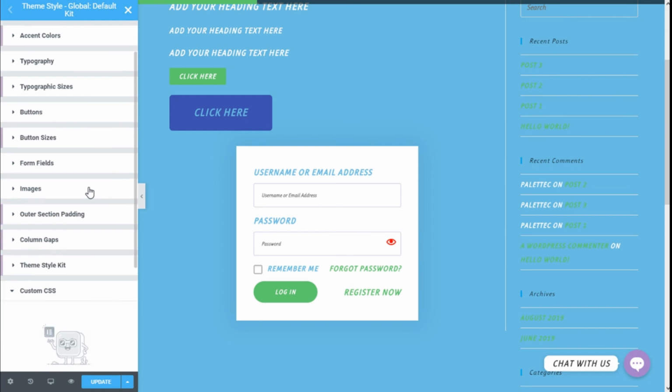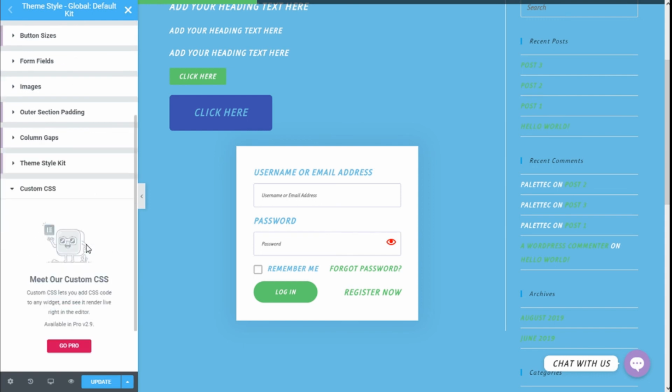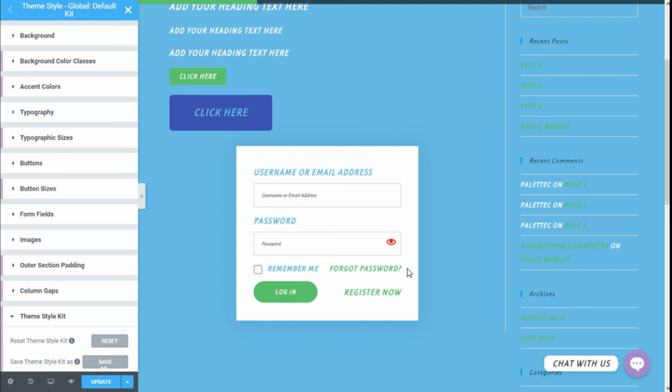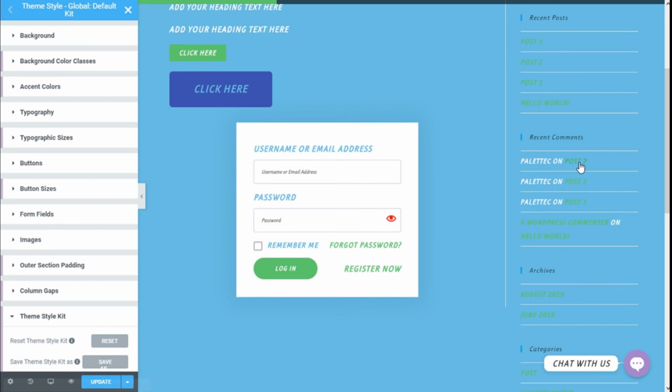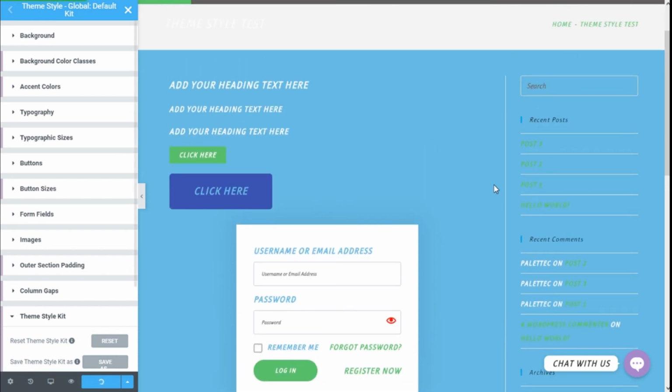And we can add some custom CSS, and this is for the pro version of Elementor. So once we have made all the changes we want to the different options of our site, we need to save them by going to the lower left and clicking on the update button. So that's it. We have added some extra features to the global style theme for the Elementor page builder using the Style Kits for Elementor plugin in an easy manner.